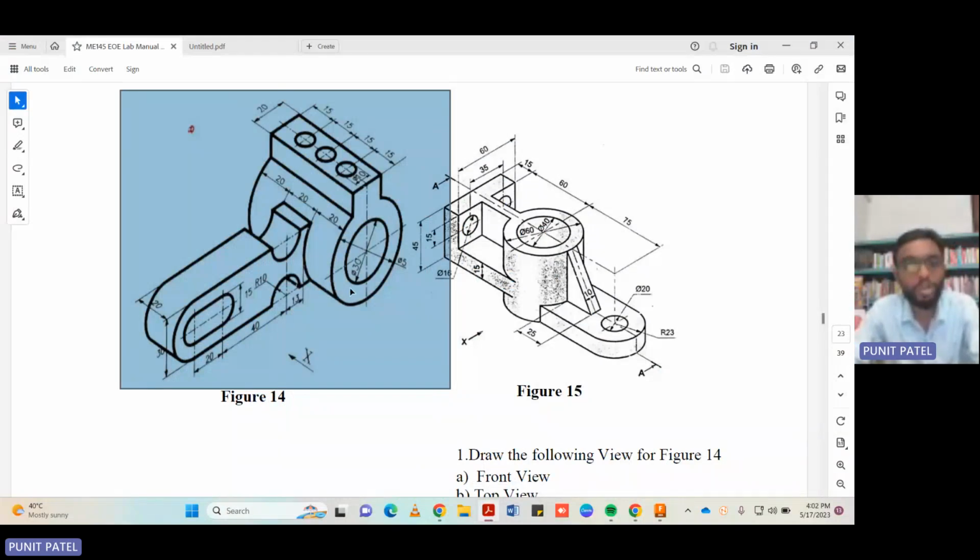If I would like to solve this problem, I can divide it into two halves. The first half is the right side part, and the second half is the left hand side part. First we will create the right hand side component, and then the left hand side component, so that at the end we will have the complete solution. Stay with me, I will help you with the step-by-step procedure so that you can solve this problem at your end also. So without wasting your time, now we are going to open the Fusion 360 software.